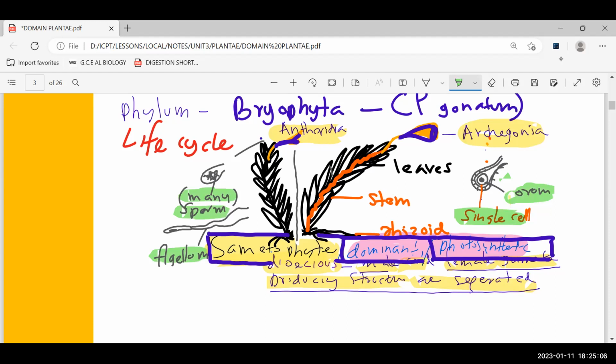Okay, I think we have reached the end. So in the next section, we are going to continue the digestion in humans. So we can join again to learn the new section, and give me a few minutes to open up the previous file, the notes, to continue from, I think, the pancreas. We have to start from the pancreas in the next section. We will continue next week with the life cycle of Bryophyta Pogonatum.